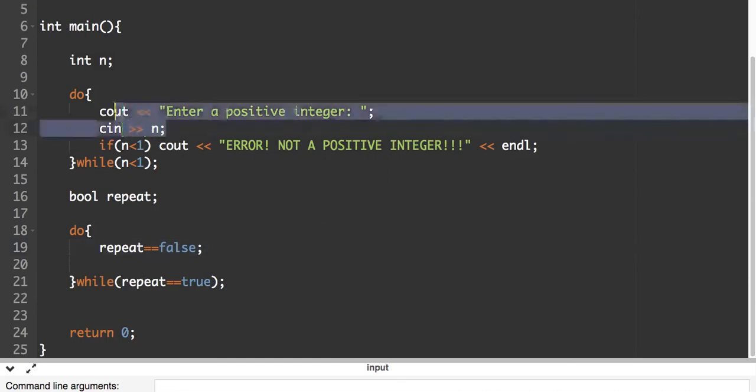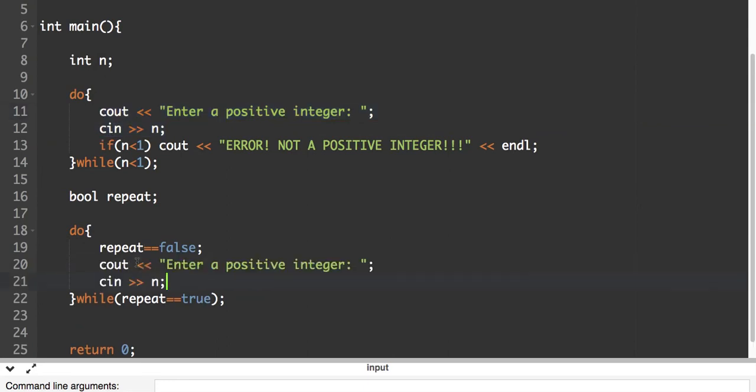I'm going to use the first couple lines here. So I'll enter a positive integer here. And you know what? I'm going to just switch this and make it easier. Enter a number. I'm not going to be so picky with what they enter. So we're going to cin an n. Now we have to do our work to see if what they gave us is a number or if it's text. So if it's text, what happens is it puts cin in kind of an error state. So usually use the word false, or you can use an exclamation mark. Remember when that is for a not equal.